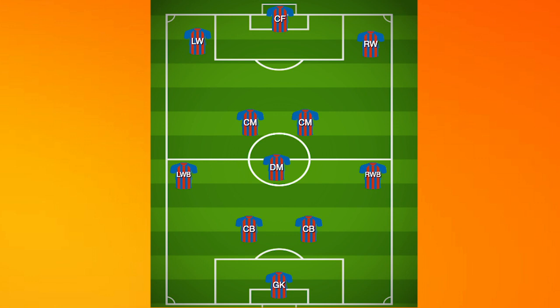Barca set up with a 4-3-3 formation, the main aspect of the formation being ball retention. As an example, during the 2010-2011 season, Barca held an average possession of 60% across 38 La Liga games. The formation they used in all of these games was 4-3-3.